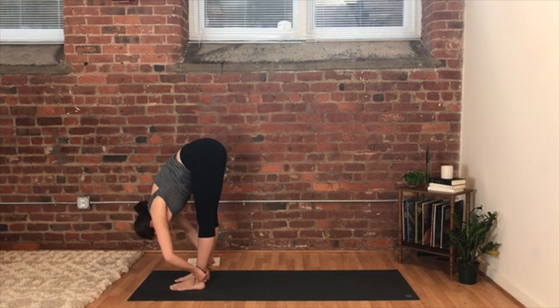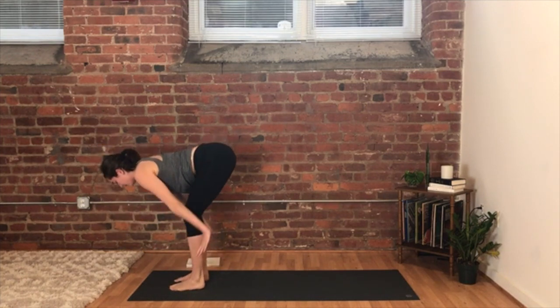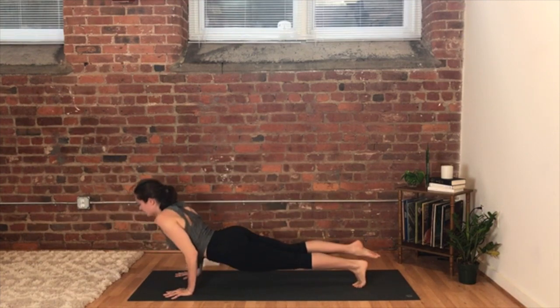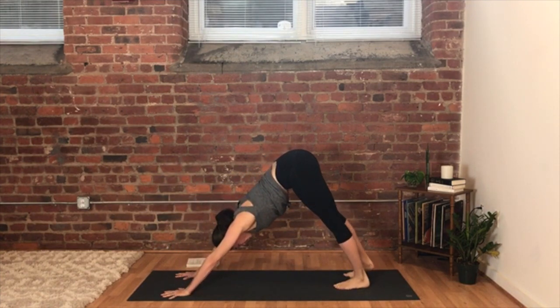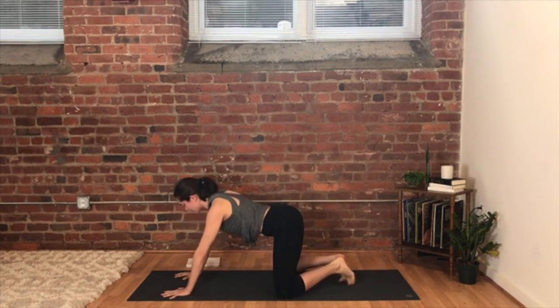Pause in your forward fold. Inhale, halfway lift. Exhale, bend the knees, plant the hands, step or jump back. Flow through chaturanga. Upward facing. Exhale, hips up and back to down dog. And then again, we find child's pose, taking another pause.